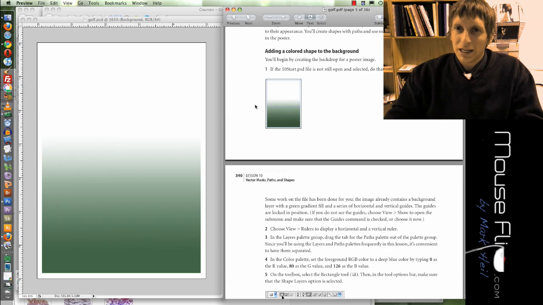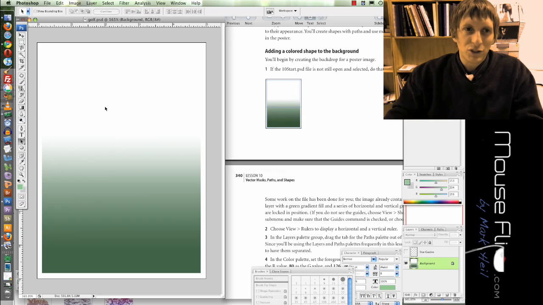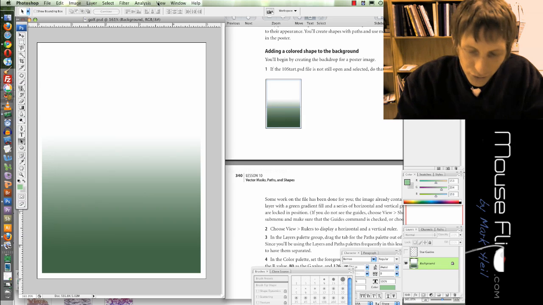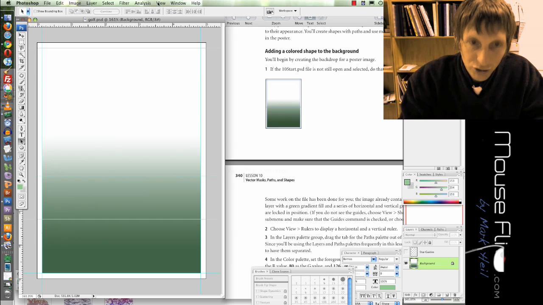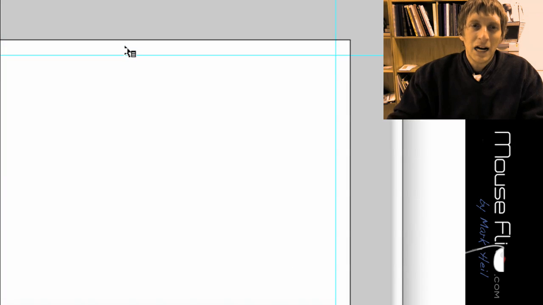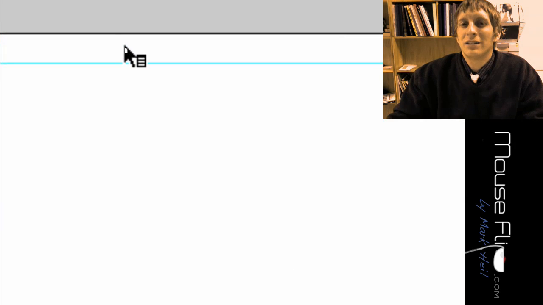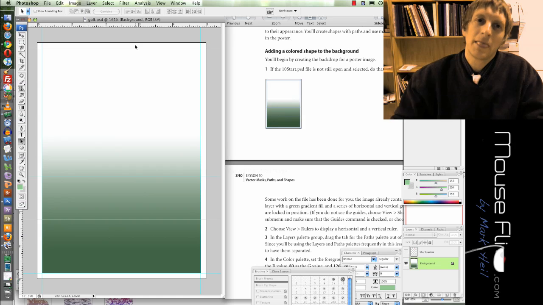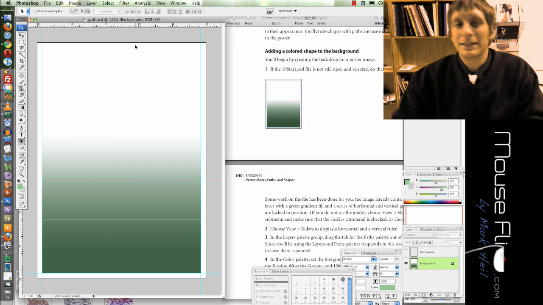Let's start with adding color to your shape. So we have this right here, right? And I'm going to go to... You see these neon green lines? What are those called? Guides. Those are called guides. I don't have that.